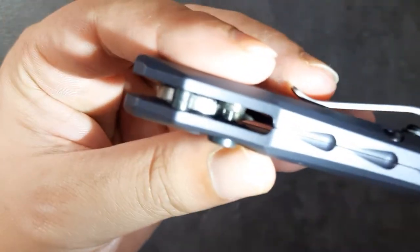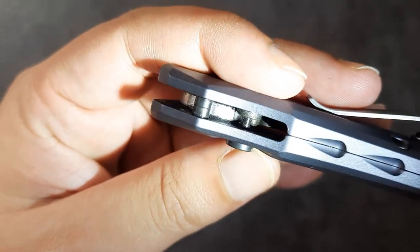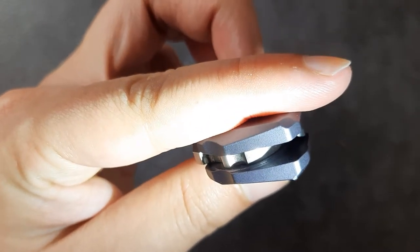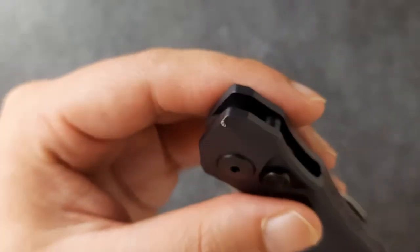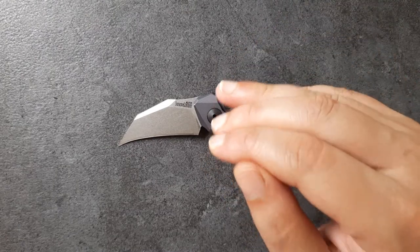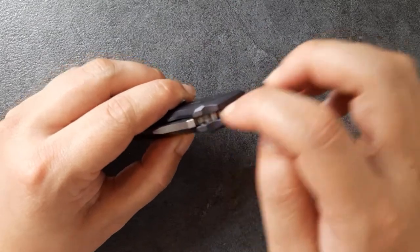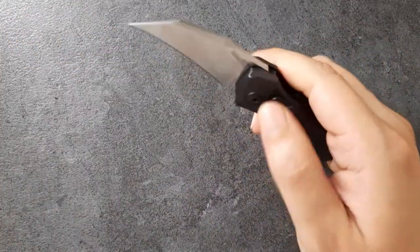Okay, let's put it back a little bit. All right, so as you can see here, a lot of lint has kind of gone in there. It's really gumming up with a bunch of oil or grease or whatever that it has in there. The good news is because it's automatic, it will still always fire. But this is just something that kind of irks me a little bit. I can't get in there to clean it. I can get in there with a really thin Q-tip and clean out the insides just by rubbing it along. But yeah, just keep that in mind.